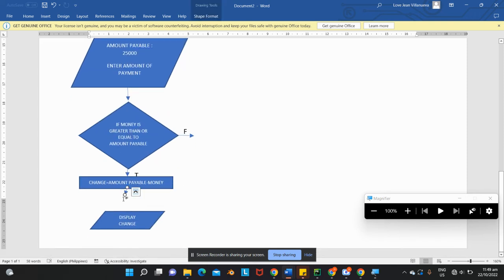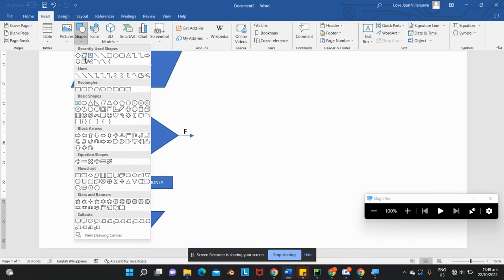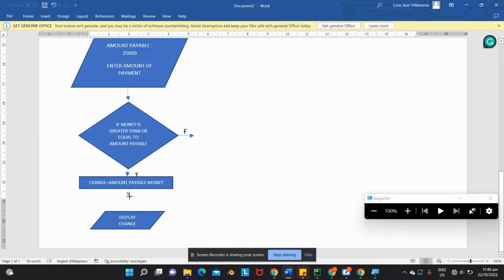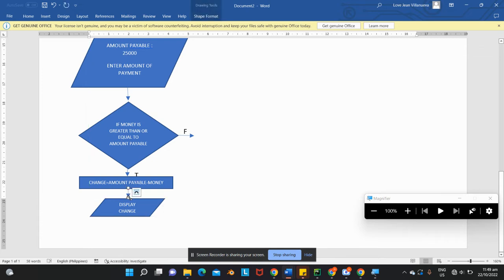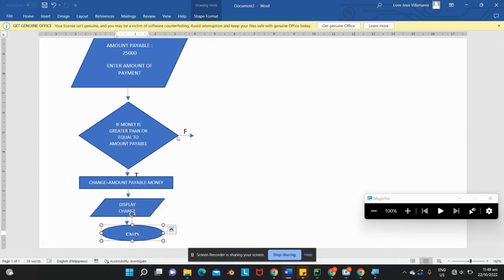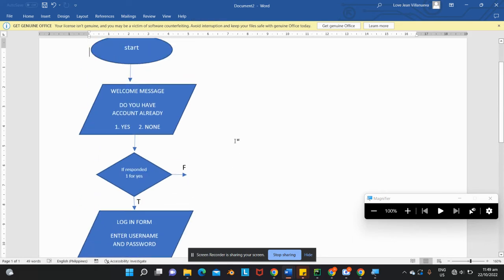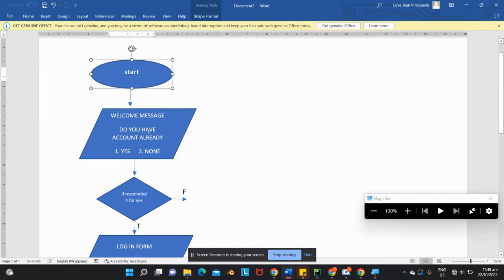I just need to adjust this. We'll also add a connector here. Okay. So the first process: start, welcome message.